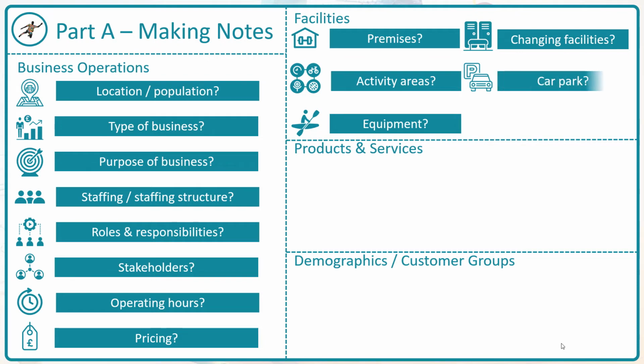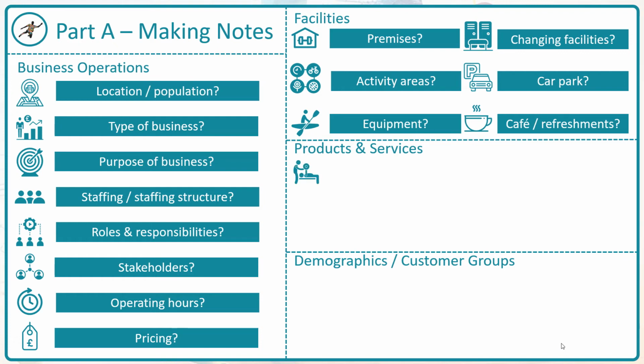Is there a car park? How close is parking? Is it free? Is it convenient? And then, is there some kind of refreshment area, cafe, or somewhere that parents and clients, customers can buy a refreshment? So again, quite a bit with facilities, and that ties in with products and services. So this is the area which really we're asking the question, what does it offer? What does the business do?